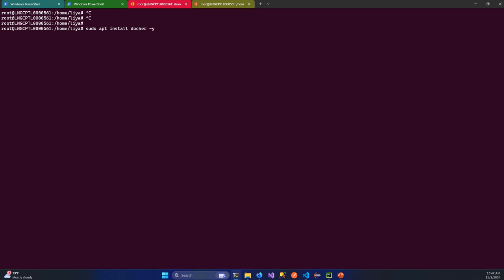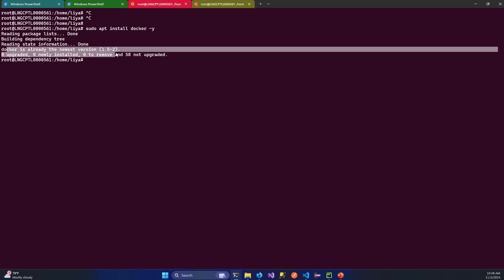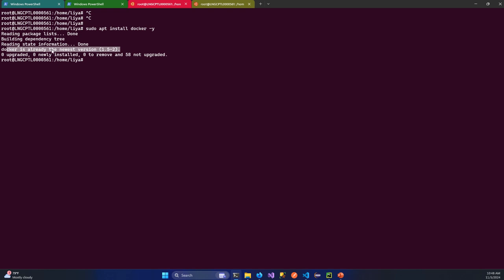But again, if you are on a Windows platform, I will provide the link in the description or in the comment section below when I'm posting this tutorial. If we hit this command, it should do the installation for us. I already have it installed on my local machine. As you can see here, I'm already on the newest version, which is 1.5.2, the current latest version of the Docker daemon that we can find.